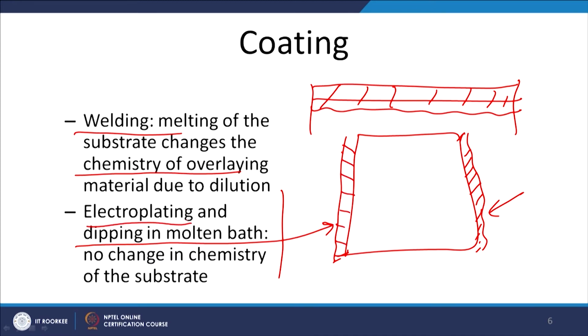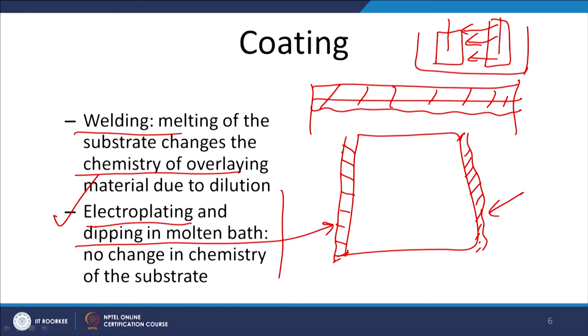The same happens in case of electroplating, where a bath of electrolyte is used. There is one anode and one cathode, and the workpiece is made the cathode and the anode is made of the material which is to be deposited. So, gradually the material keeps on depositing from anode to cathode in case of electroplating. In this case there is no major change in the chemistry of the substrate, but one coating layer is deposited onto the substrate to have the required set of properties. There can be different purposes of applying the material, so according to the purpose, suitable material is deposited onto the surface, so that the required set of properties can be achieved.